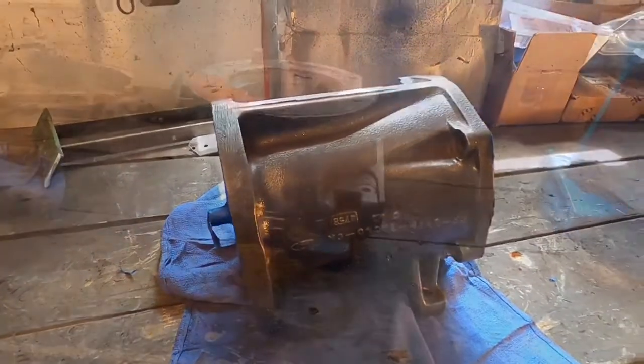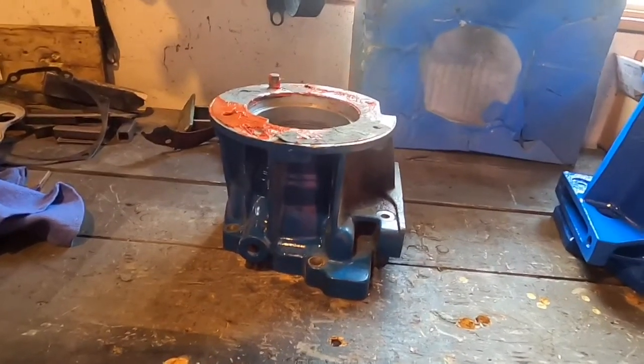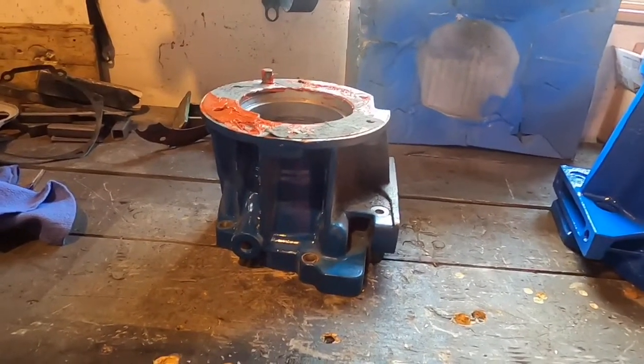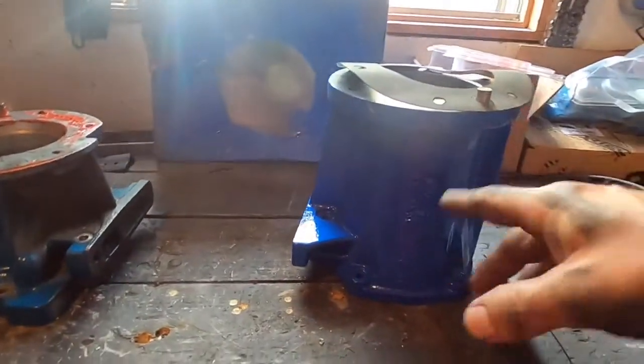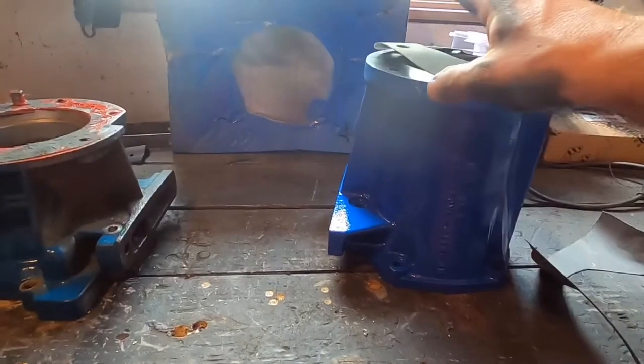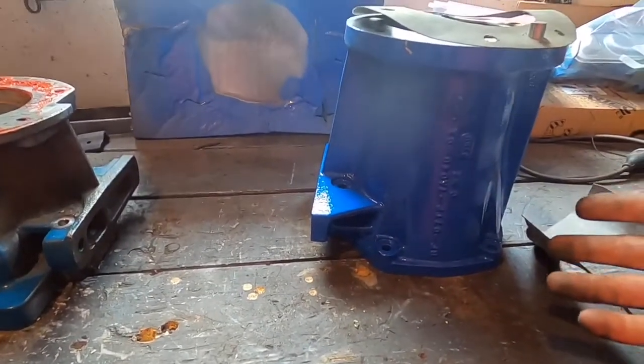So I'll just take this out and put it on a box and spray it out in the yard. So I went ahead and took the transfer case adapter off the transmission. I'll show you that here in a second. But this is the old one, and I got the new one. Not new, but new to us. All painted up, primered, painted up, looking good.